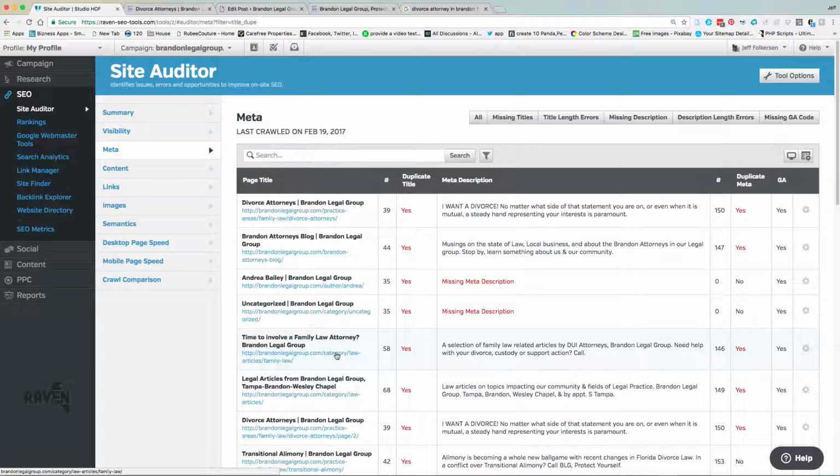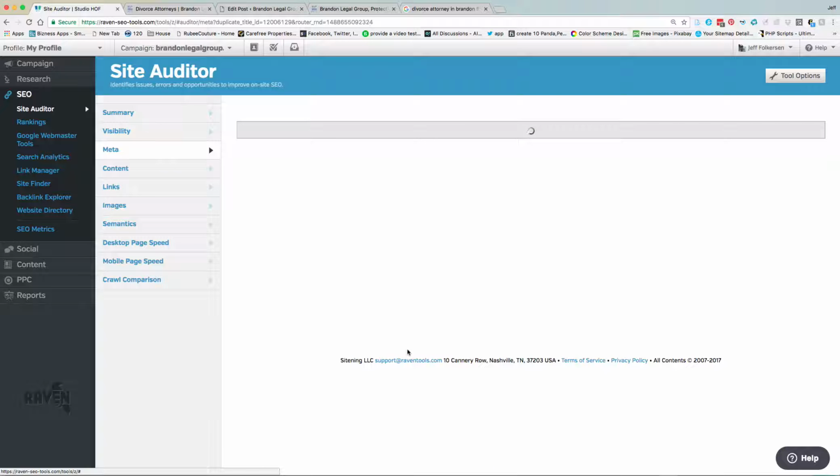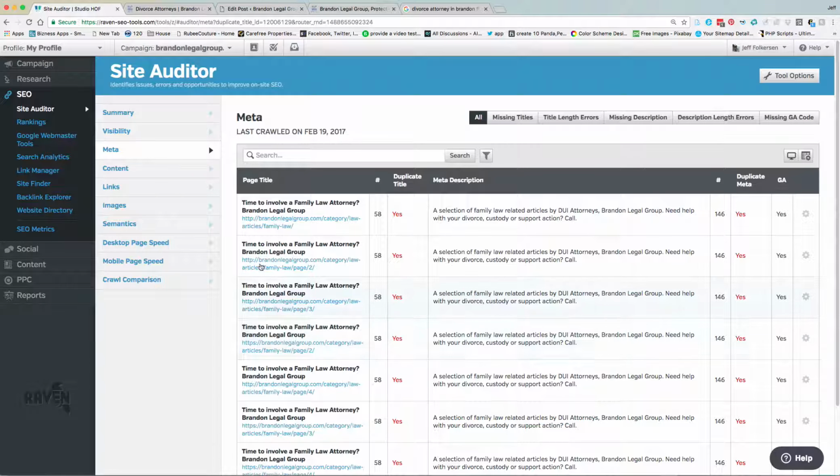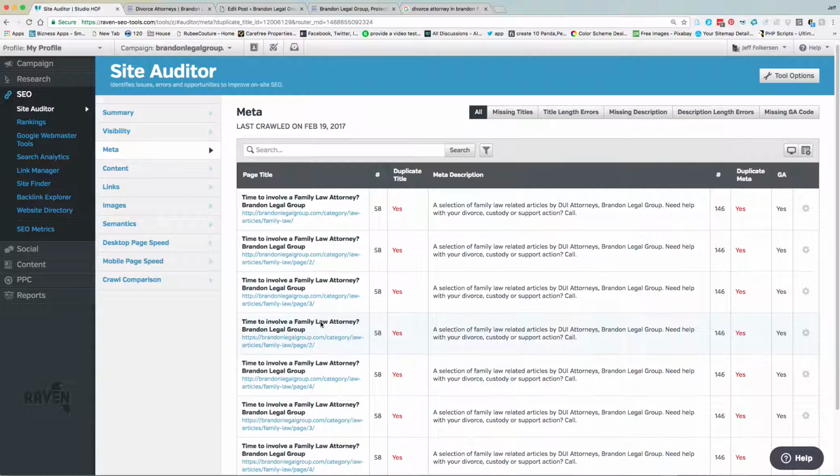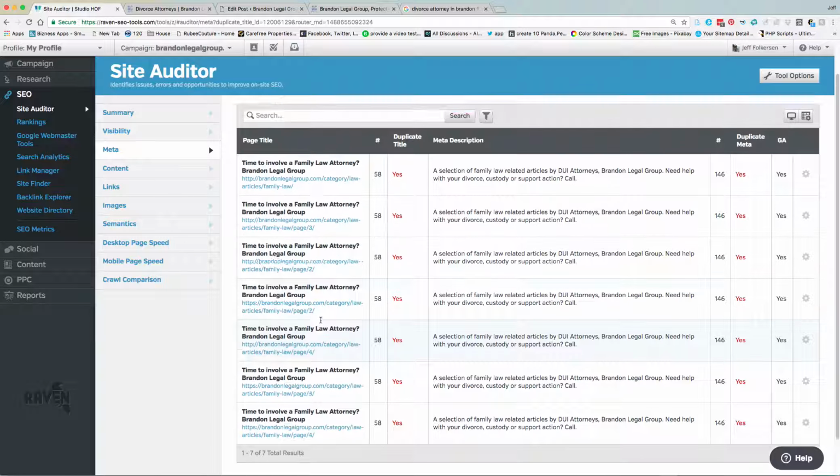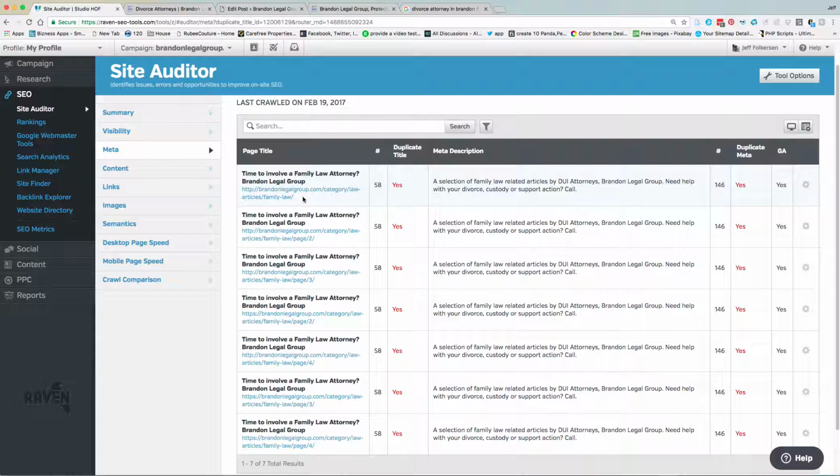And I'll bet because it's a category, again, this is all about a canonical URL. So we click on yes, confirm that this is multiple pages, page 2, page 3, page 4. Yes, the problem isn't that we have deliberately done it. The problem is WordPress has created multiple pages to allow for all of the articles.